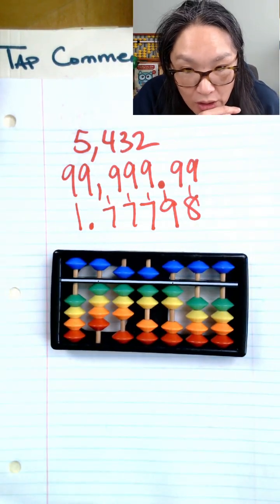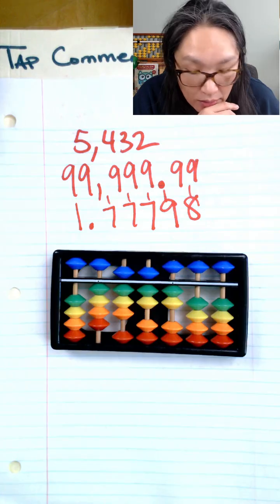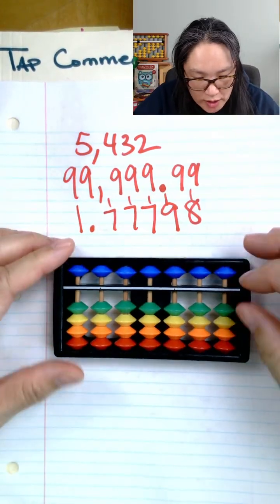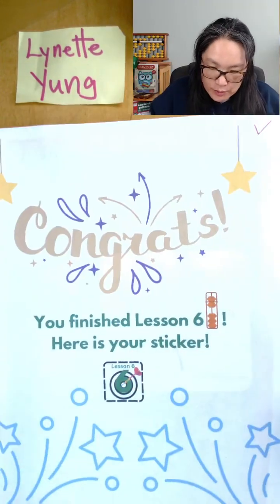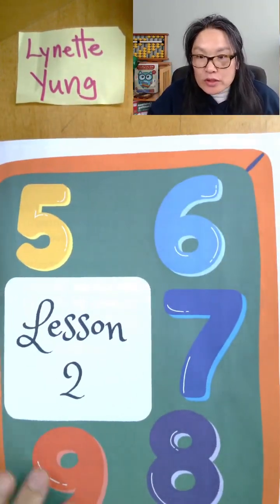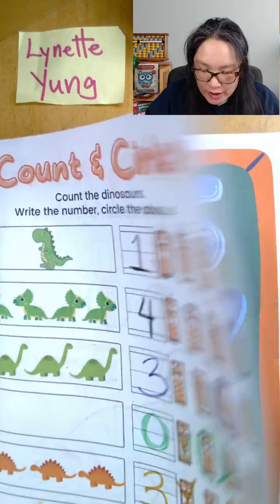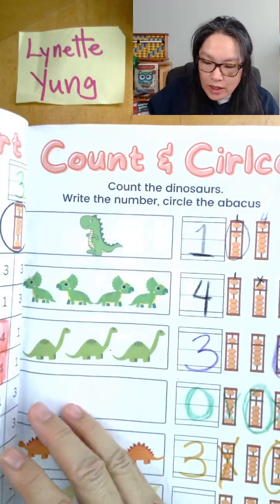So now, what are we going to talk about? We're going to talk about addition. So let's talk about some addition, and then we can talk about some subtraction. So the first thing we're going to do is, in what I have, this book. This is for preschoolers, and the reason why I did the preschoolers is because I noticed that we don't have enough information, enough activities for the preschoolers to learn abacus. So this one was about the first lesson.